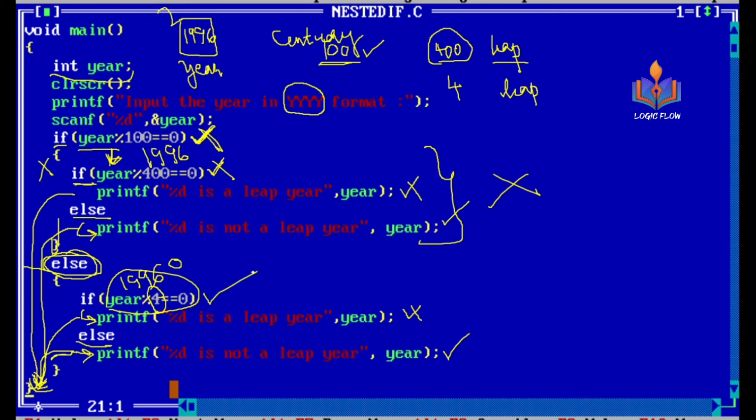Yes, the condition evaluated as true. Then I'll get the message "1996 is a leap year." So my output will be 1996 is leap year.